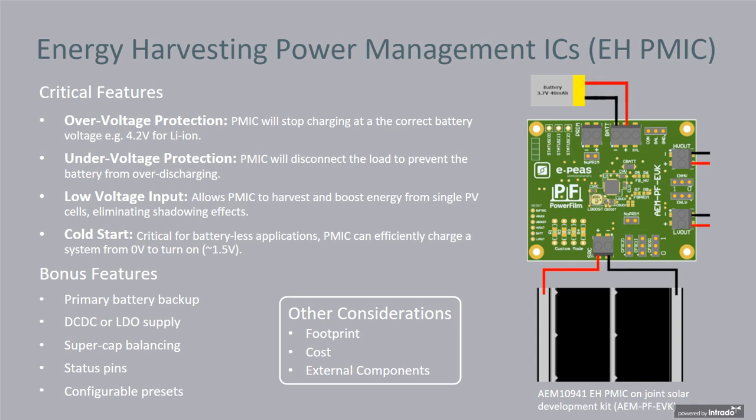If your system runs on capacitors or supercaps, it's very possible in its use case that it gets drained completely to 0 volts on a regular basis. And it's important that whatever circuitry or PMIC you choose is able to efficiently charge the system from 0 volts. Some PMICs have great algorithms for doing that. Some have poor algorithms for doing that. Others don't support that at all. So it's important to know what your functionality is.